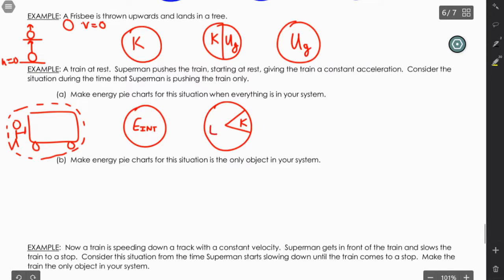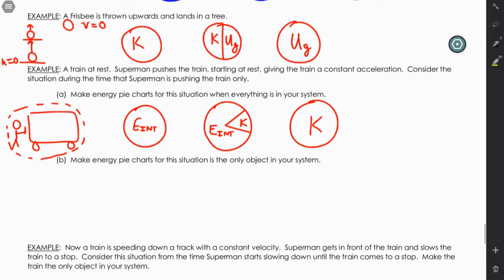We're going to start converting that to kinetic because we're starting from rest, but you remember, to get this train to move, you have to overcome friction, which means there's internal energy. And then once we get it moving, constant acceleration, all this stuff is now equal, which means all that internal energy now has been converted to kinetic. Now, we chose a point where it's just a little bit of kinetic.